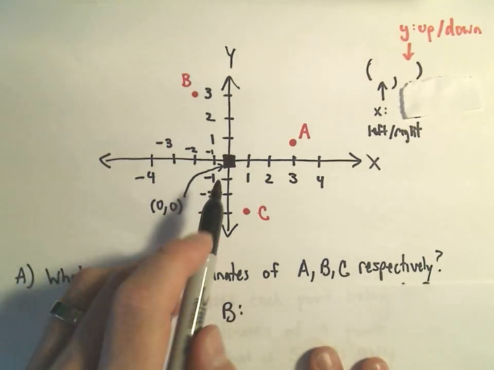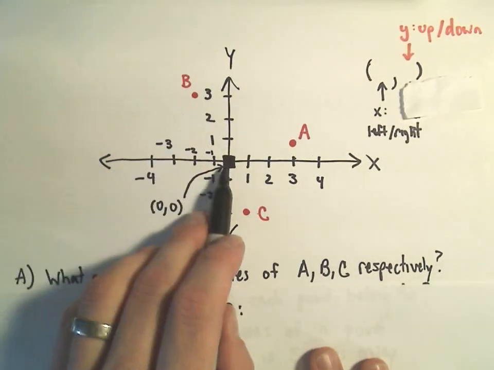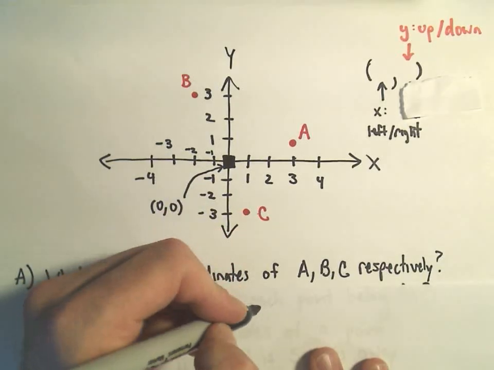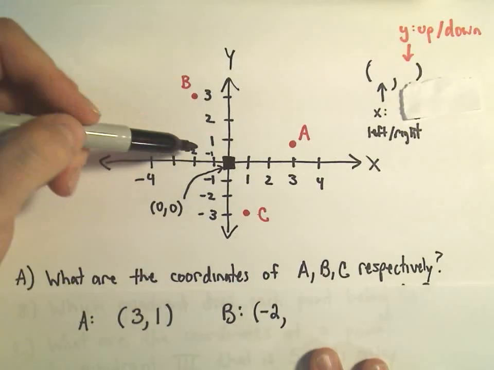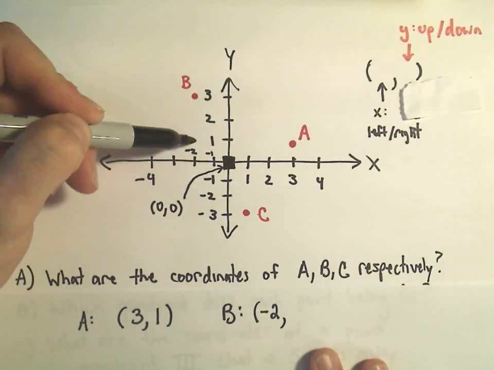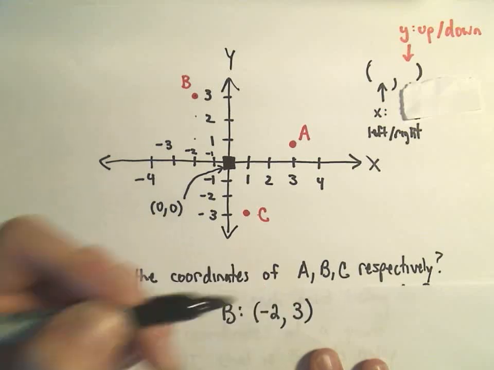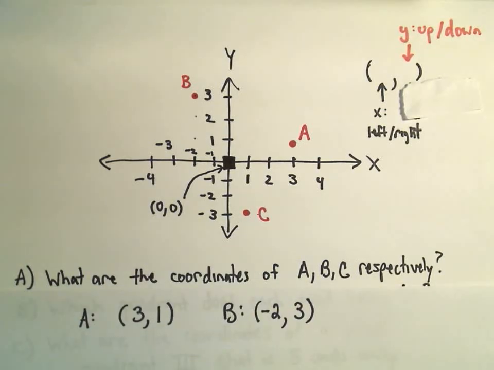Point B, okay, so notice point B is back here. To me, we have to go to the left, so negative 1, negative 2, that's going to be the x-coordinate. And then I have to go from that guy, I go up 1, 2, 3 points, positive 3. So the coordinates of B will be negative 2, positive 3.